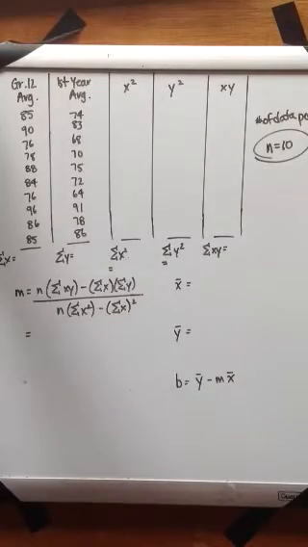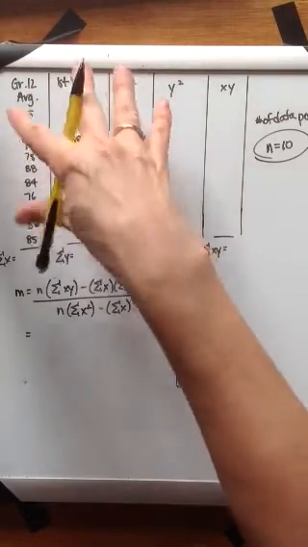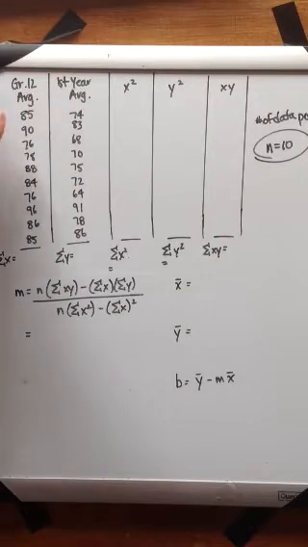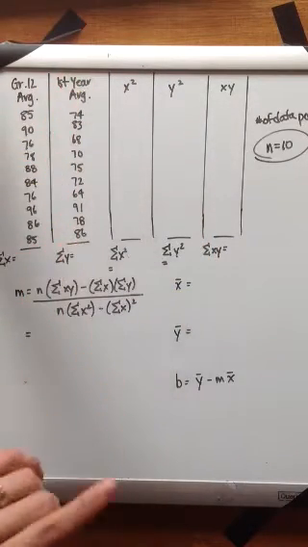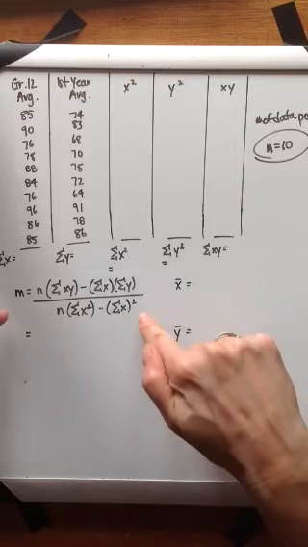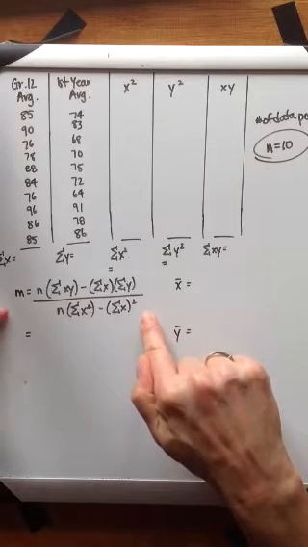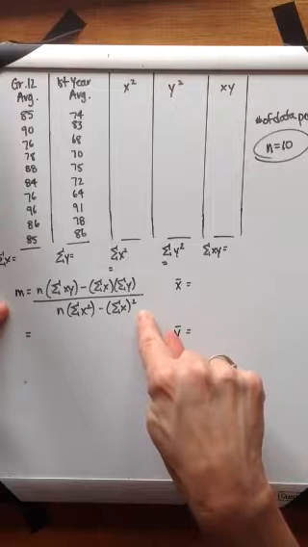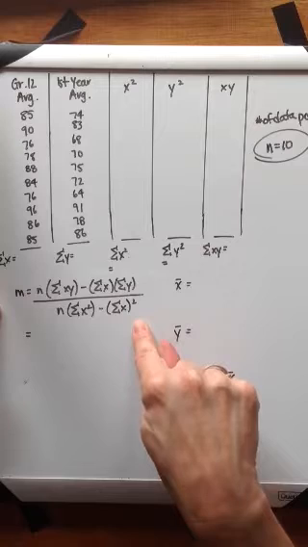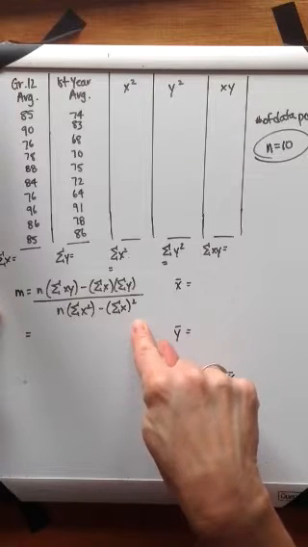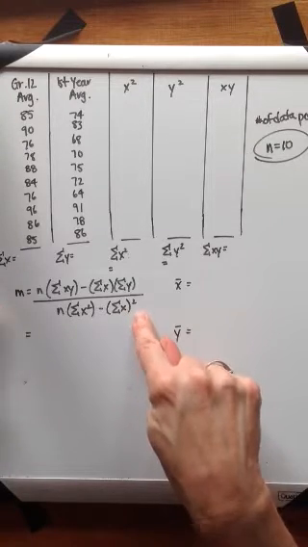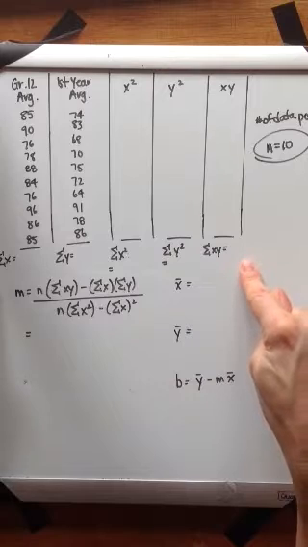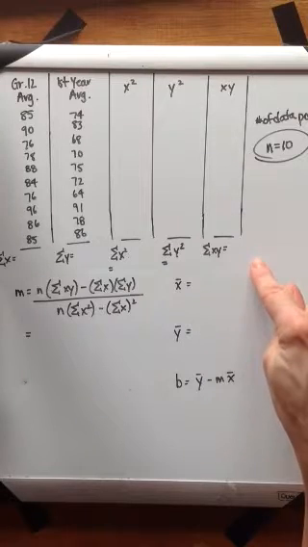So here I have on page 2 the data with x again listed in the first column, y in the second. And what we're going to do is use this equation, the least squares method way of finding the slope of the best fit line. Now again, it looks like a bit of a mess, and you'll notice that it has a lot of summations in it. One of the easiest ways we could create values for those summations is to set up a chart like this, kind of like we did in the previous lesson.